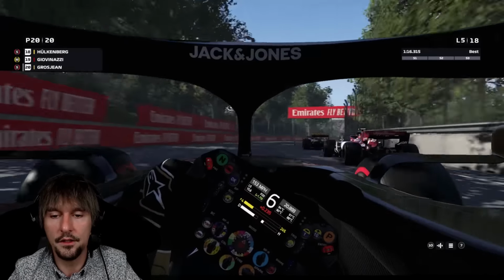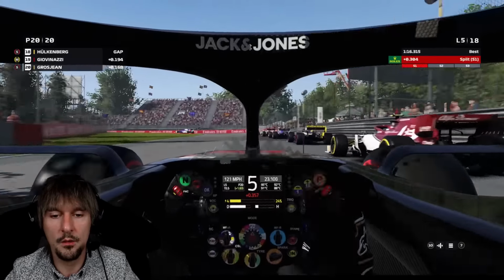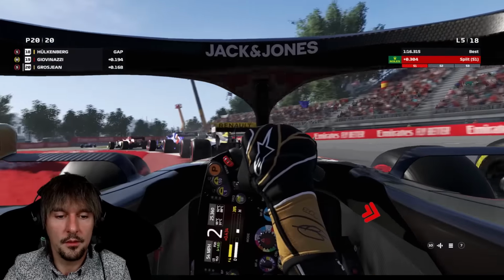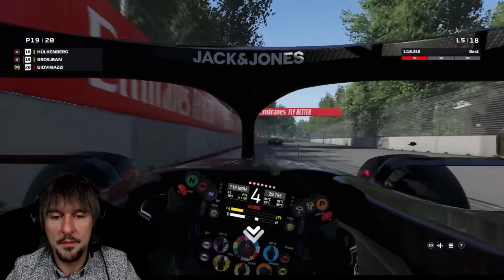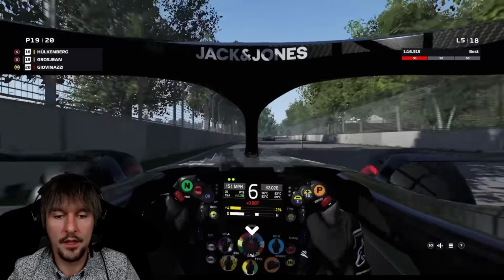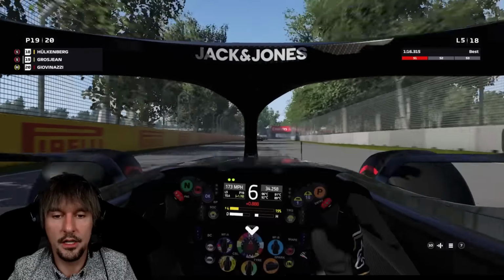I've got an Alfa, face full of Alfa Romeo here. We go a little bit risky at the inside. Got damage on, so I need to give him a respectful amount of distance. We don't want to make contact, otherwise that could be the end of our merry adventure.